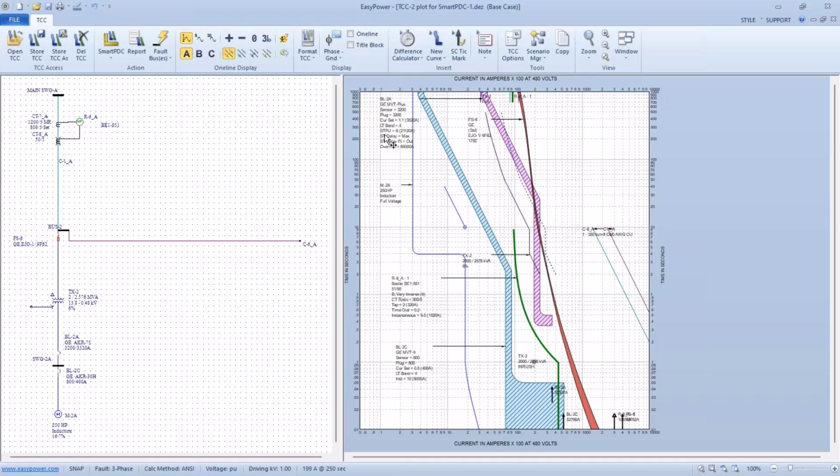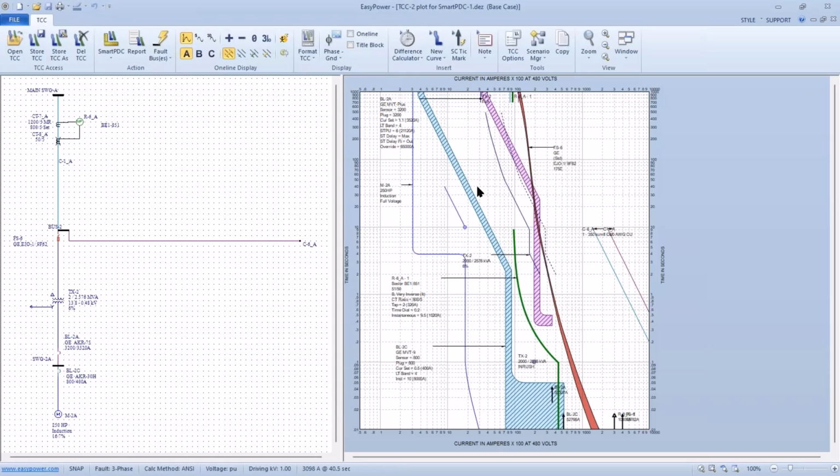The motor load is the chair, the violet chair. The turquoise breaker is the first upstream breaker from the motor, BL2C. The green line is the relay, which should be the last device that's going to clear. The magenta hockey stick or magenta golf club here, that's the trip center, the TCC plot for switchgear breaker 2A. And then my fuse is the ribbon, the red ribbon up at the top.